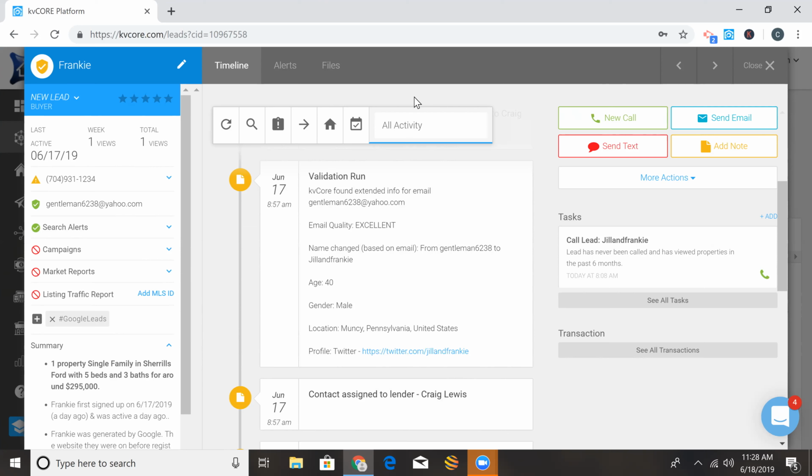Because when it's sending out those emails saying, hey there, gentlemen, 6238 at Yahoo, come look at a house, that's obviously bad. It's a step a lot of people skip that can make a big difference in the response rate that you get. Just making sure that's updated.